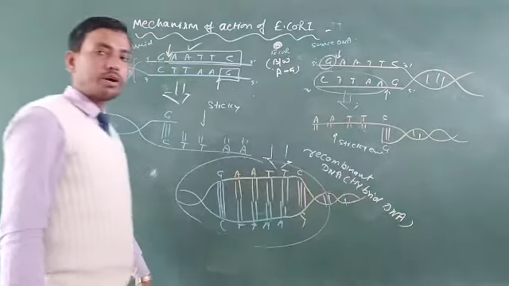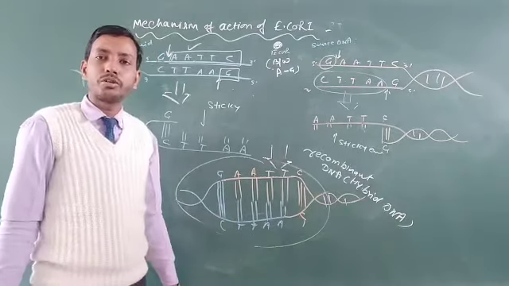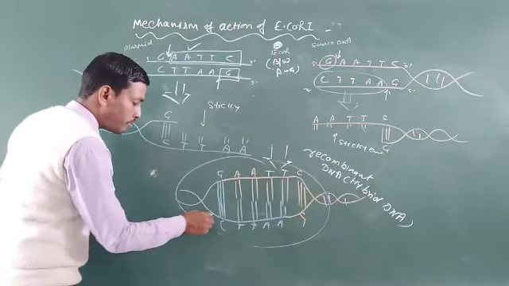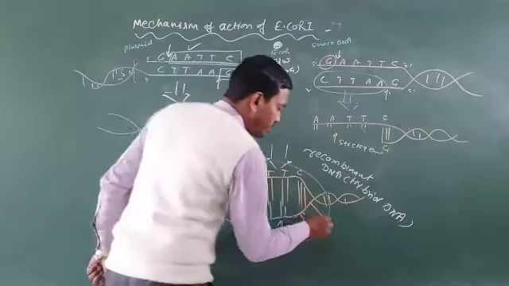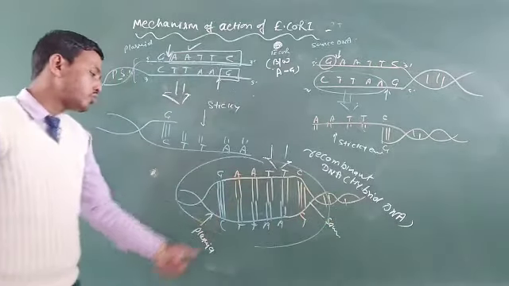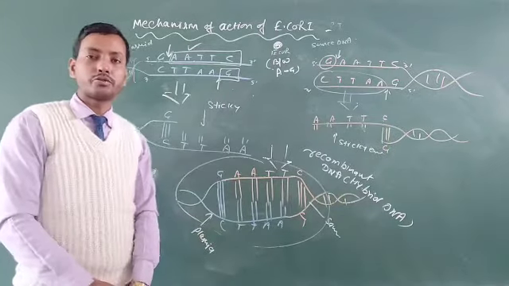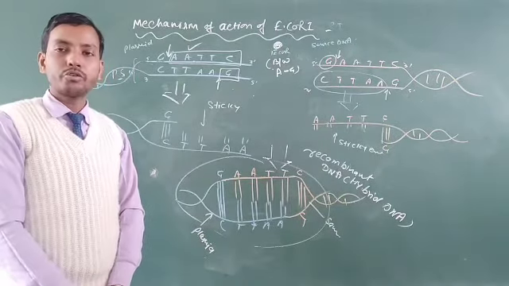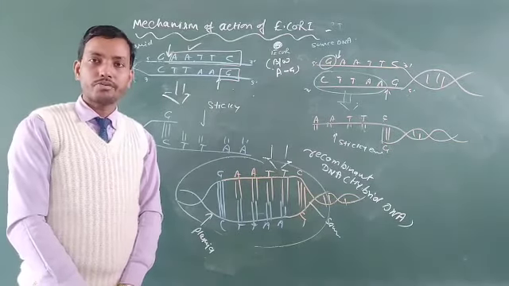So what do we learn from hybrid DNA? The DNA having information of two different sources: the source from plasmid and the source of the main DNA, that is the source DNA. So this is the source DNA, this is the plasmid DNA, and that overall DNA is the portion of recombinant DNA. I hope your concept for recombinant DNA and the function of EcoRI is clear.